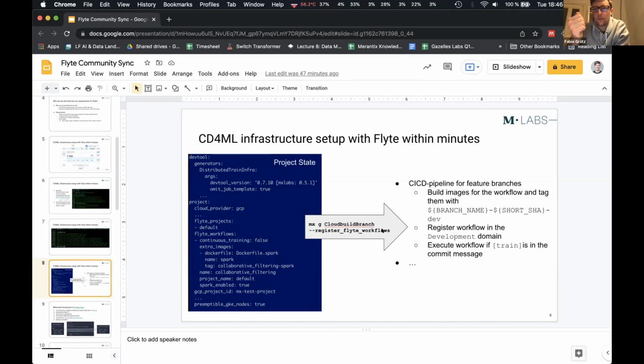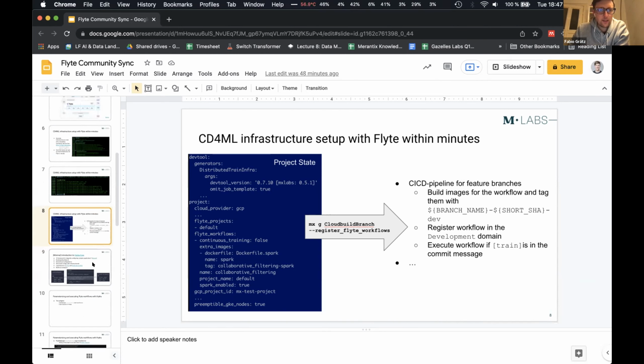So the engineers themselves never really need to get into the details of the infrastructure as code or the CI/CD pipeline. They're just given a command line tool where they can generate infrastructure as code. They can generate a minimal working example of a workflow, and they can generate the CI/CD configuration to continuously deliver this workflow. That's the first idea.